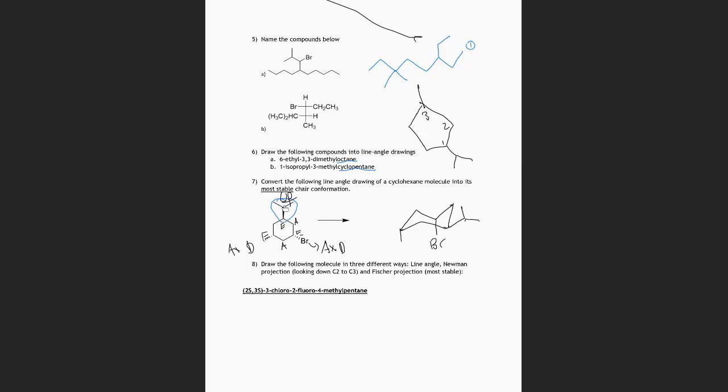And because it's a wedge, I'm going to say wedges mean it matches what I'm saying. So I'm saying this is going to be the equatorial up position. Because it's a wedge, it stays the same. So it's going to be equatorial up. The next position has to be an axial up. So if it's a wedge, it's good, it matches. If it's a dash, we're going to do the opposite. So the opposite of an axial up is an equatorial down.